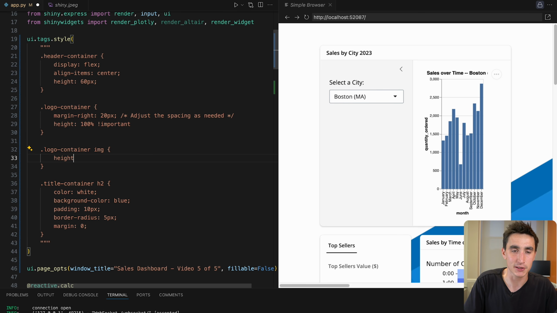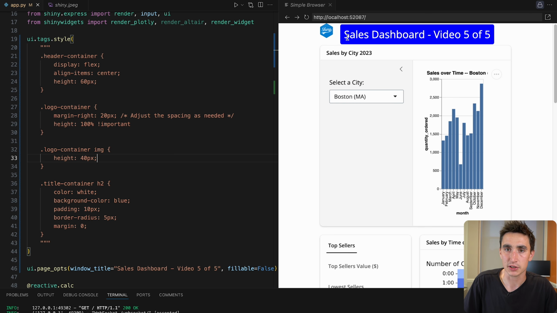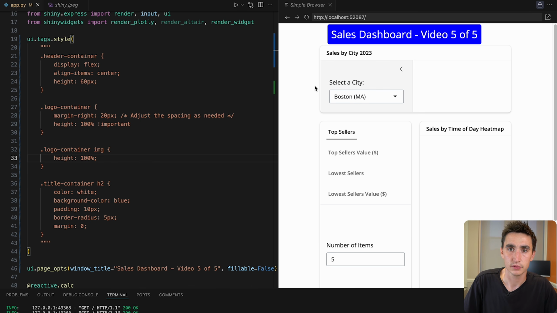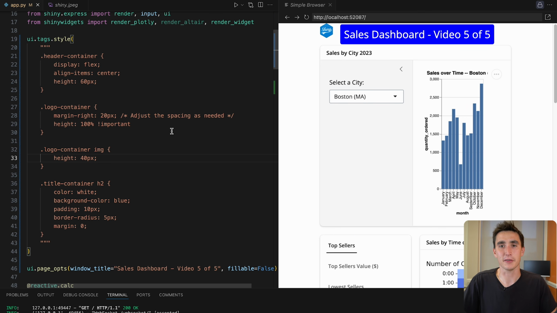I could very easily specify that I want the image to be like 40 pixels. This is definitely going to work. I don't know if it will work. That looks a bit better. What if I made this now 100%? Okay, that doesn't work properly. I'm going to say that this is 40 pixels. For me, this is kind of a bit of how I operate with HTML and CSS. It's a little bit of playing around with things. You could use ChatGPT more or Copilot more as needed.